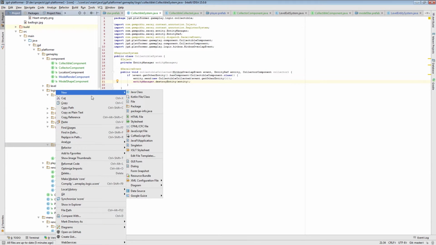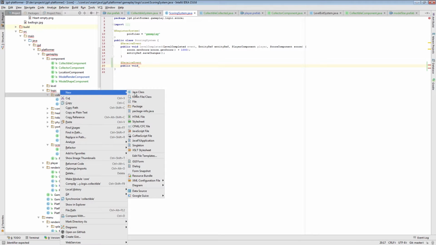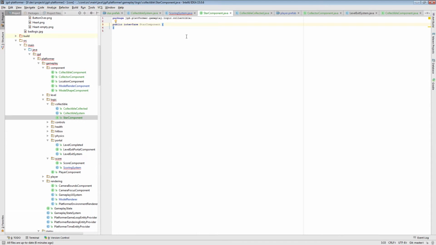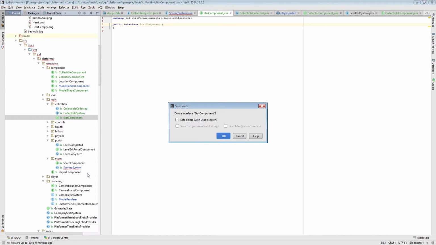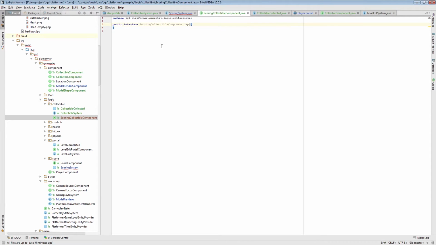So in scoring system, we'll add a new component, star component, or maybe let's create a scoring collectible component, extends component, with a method get score increase.